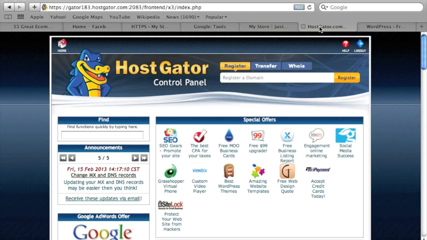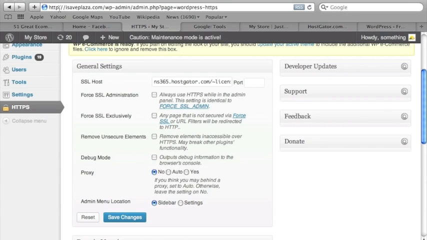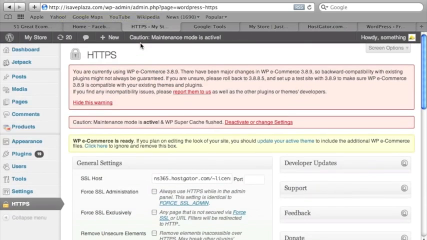Unfortunately, I've tested a shared SSL certificate on Facebook, and for some reason they're not accepting them. I don't know exactly why, so I don't want to jump to any conclusions, but this is why you will need to purchase an SSL certificate, so that, for example, my domain is iSafe Plaza. If people visit the HTTPS version, the domain remains the same, and from what I've seen, this is what would work on Facebook.